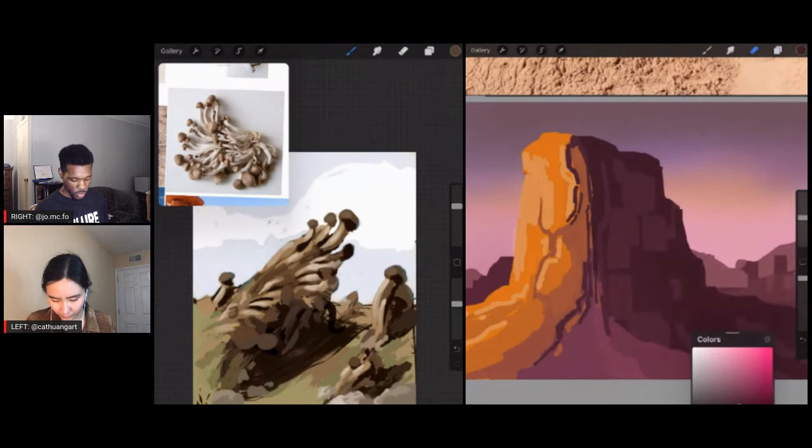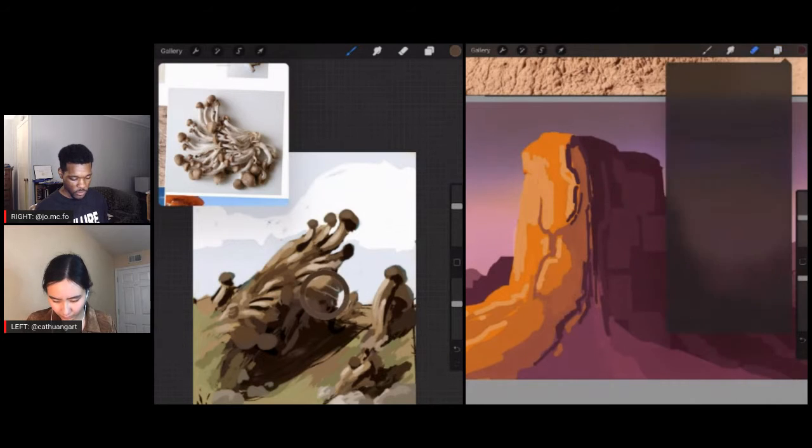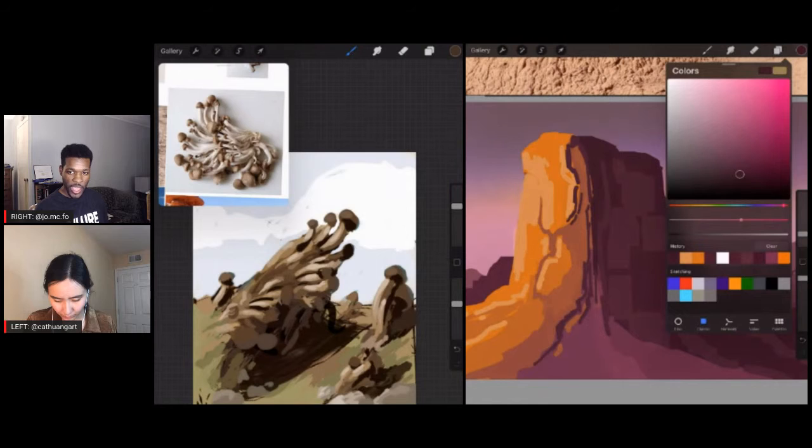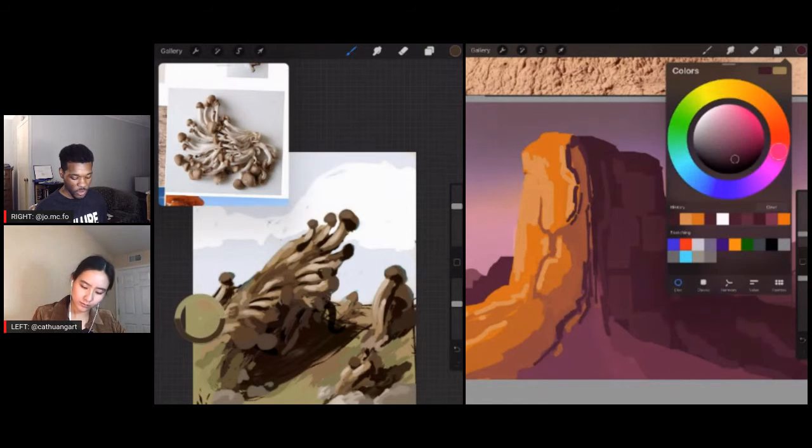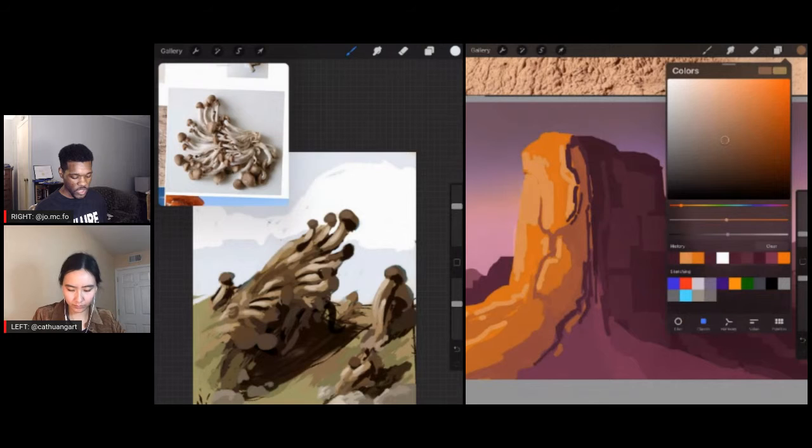And then over here is your colors, your color palette. You just tap on that, and you have a few different ways you can view it. You can view your colors as a disc, where you can go around like this and change the saturation and value. There's this one, which is the classic mode, which is what you'll find in Photoshop most often.